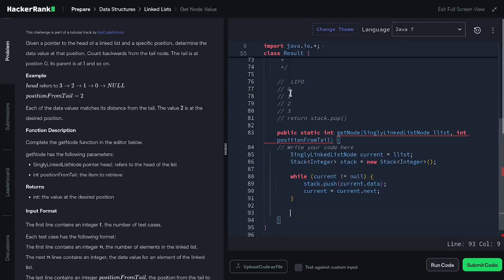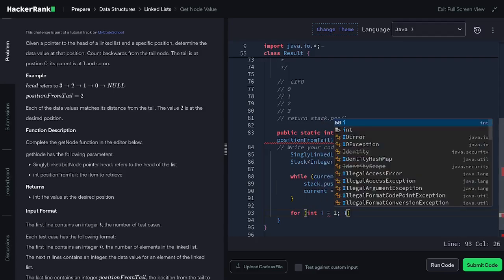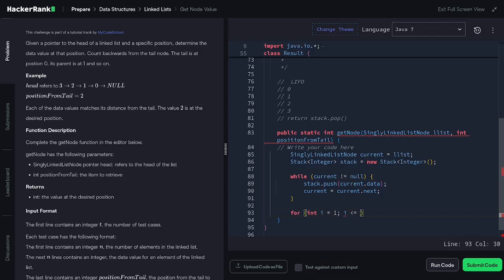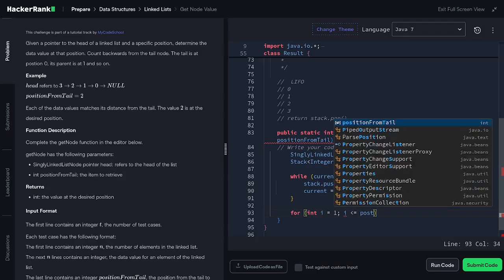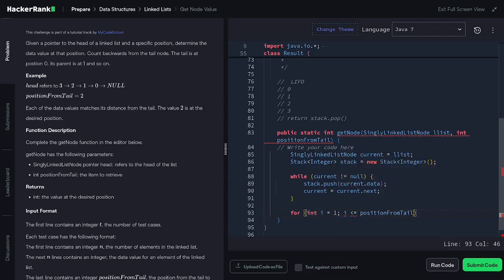To fulfill the position from tail and return the 2 as our answer, we can simply use a for loop for integer i equals 1, as long as i is below or equal to the position from tail. Then i plus plus.